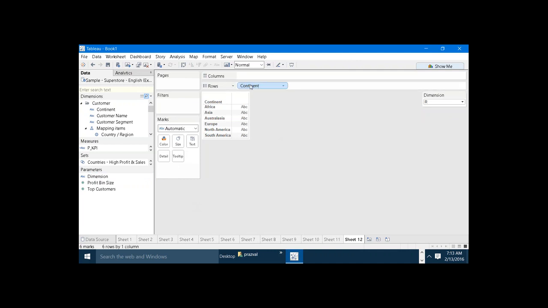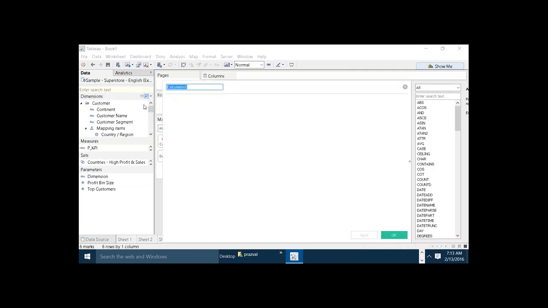Here I would like to make my field dynamic. So how to make the field dynamic depending on the selection? Just create a calculated field with the name dynamic dimension, and the formula: if parameter dimension equal to continent, then give me the continent values.